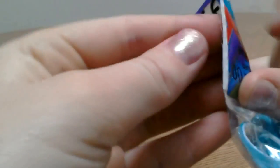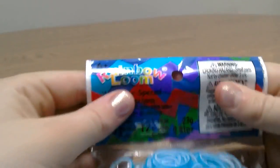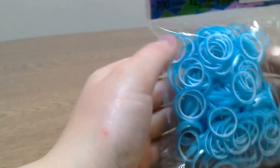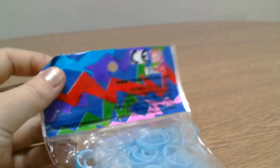Really pretty. And I hope to get more of these kind of bands in the future because they are just fabulous. I love the packaging, and if you notice here, just do that and it'll split, and you can put your fingers through it. My pack, I can do that, and it's genuine, it's not fake, and the bands are tightly packed in the pack. But yeah, so okay, this is for my birthday, as it was my birthday today, I'm 10, and yeah.